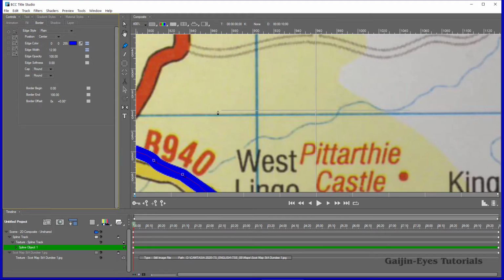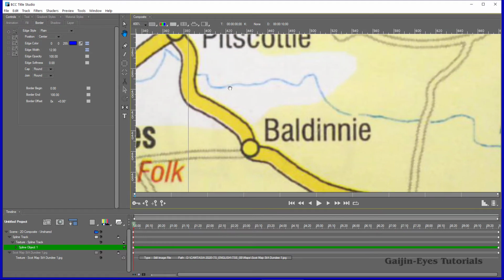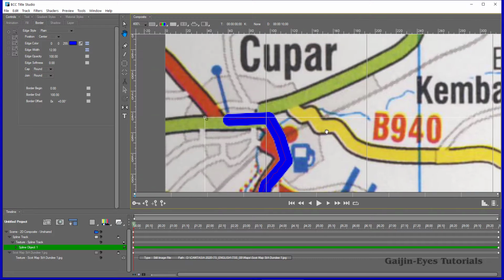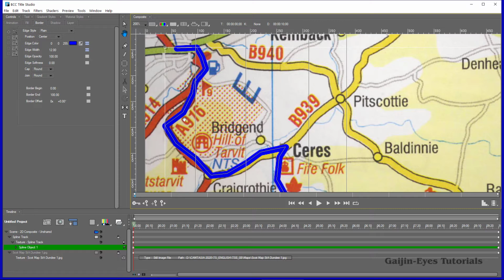To move the composite window around, I'll use the hand tool. For example, here I press H. Then, as I move the mouse pointer, it changes to a hand, and now I can move the composite window around. I'll maneuver to the beginning of the route at Cooper. Now I have to change back to the pen tool. You could click on the pen button here, but some earlier versions of Title Studio have a bug that causes the view to zoom out again.